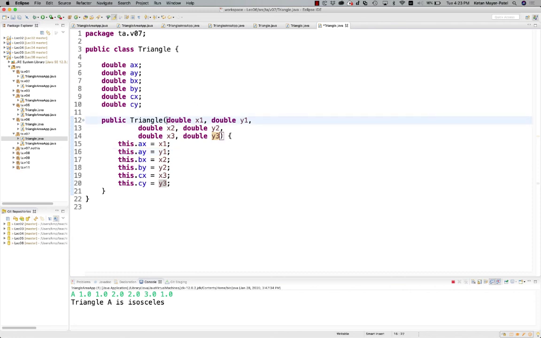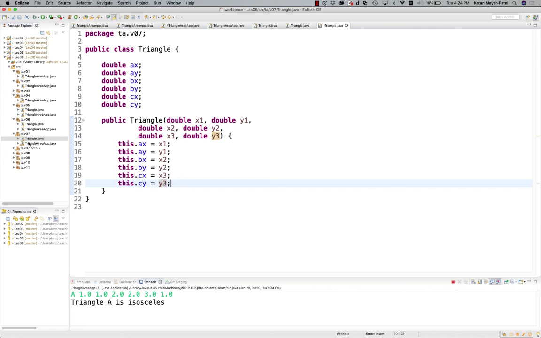So I'm taking the information passed in as parameter values, and now I am copying that information as appropriate into the fields of my new triangle that I've just created. Then when the constructor is done setting up the new triangle, it doesn't need a return, it just stops, because we know the constructor's job is to construct the new triangle.